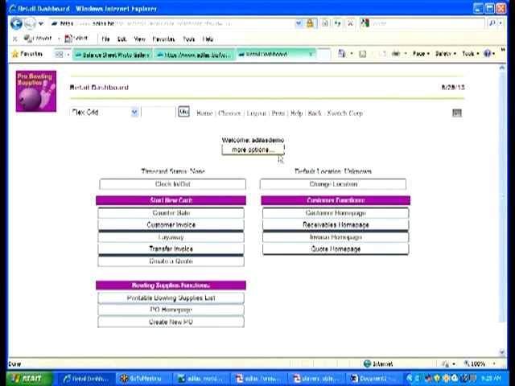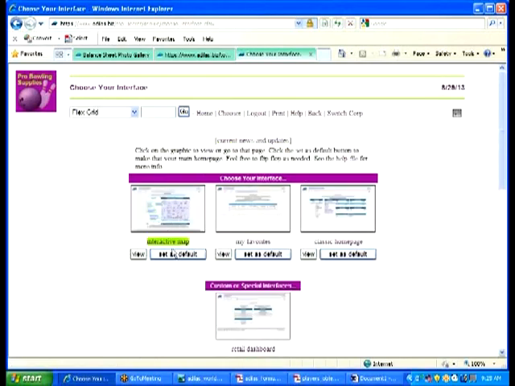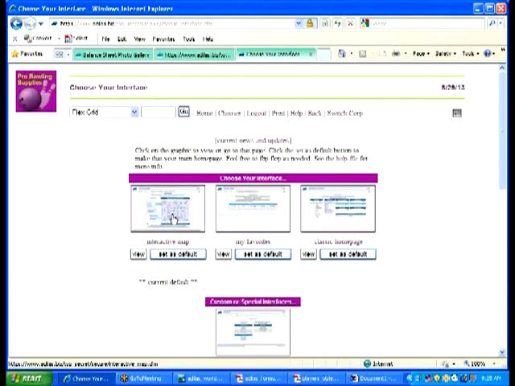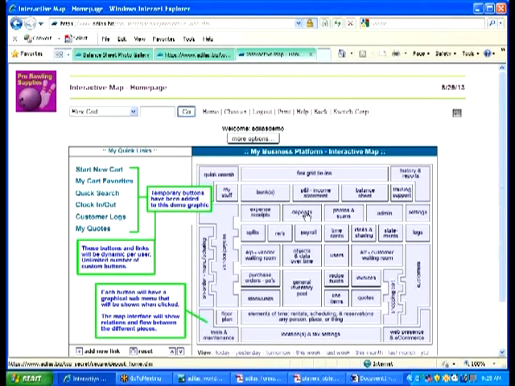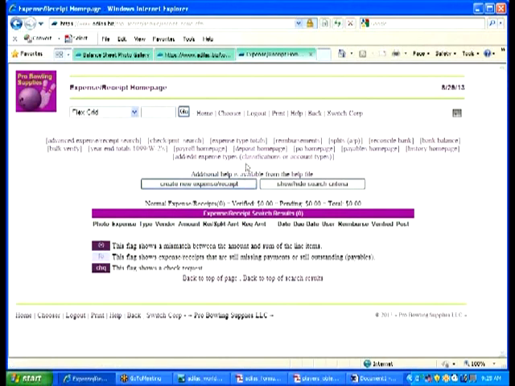I'll bet you they have a whole bunch of items in here. So first thing let's do is take a look at the expense receipt homepage and see what categories they've already set up. This is not the interface that I personally want for this one, so I'm going to hit Chooser, and I'm going to use the map today for my default interface. So now when I go home, I'm looking at a map interface. I'm going to go to Expense Receipts, and click right here on the classifications. What are my expense types? Click.